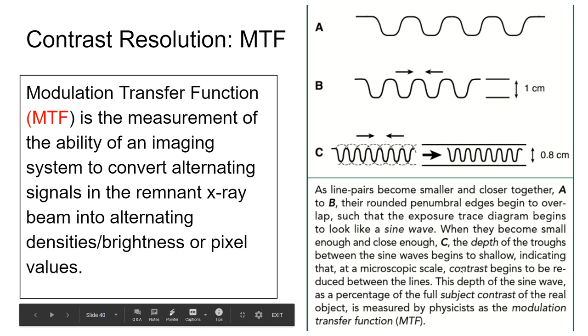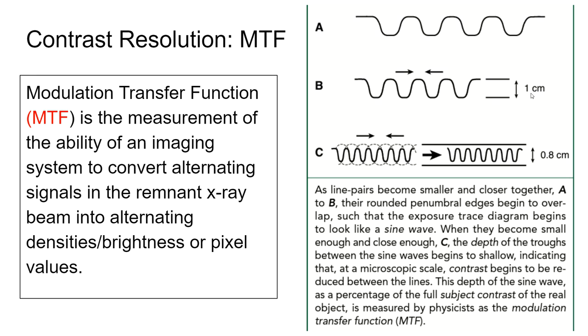Then contrast will start to go down. Right? So here, you can visualize an object that's 1 centimeter. But here, with an object that is 0.8 centimeters, things are starting to become fuzzier and contrast starts to go down because the object is getting too small and the sine wave or the wavelengths are getting compressed and it's harder to represent as a grayscale. So we're going to see more of this in the next few presentations.